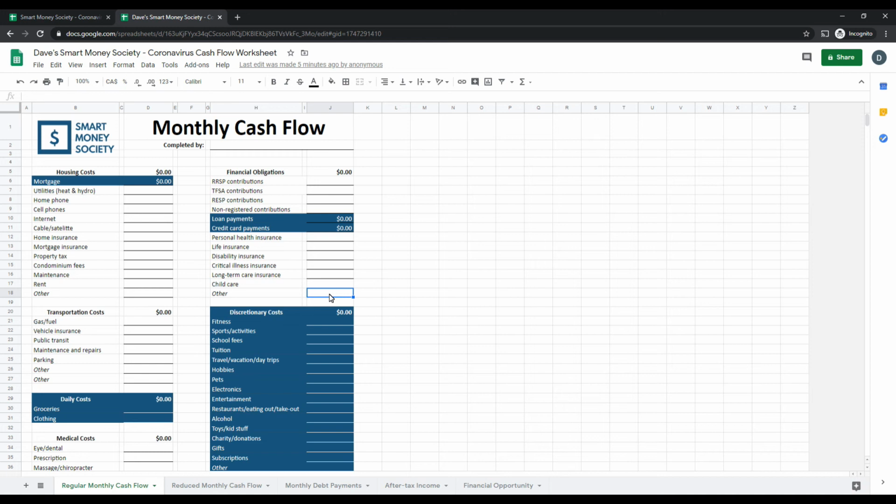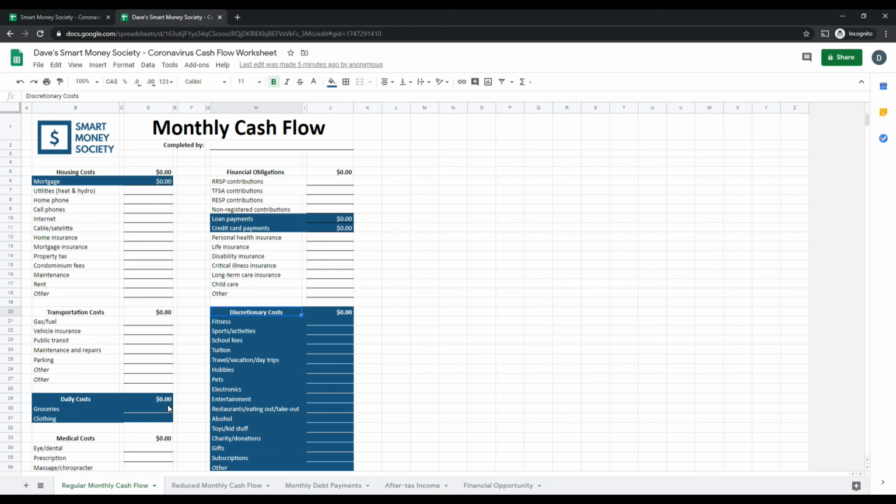Now for your daily costs and your discretionary costs, these are highlighted in blue as well. They're highlighted in blue because I really only expect you to be able to have a rough estimate of what you spend every month in these different categories. These categories are extremely difficult to get a firm handle on how much you spend. So really don't spend a whole lot of time on here. It's not that critical.